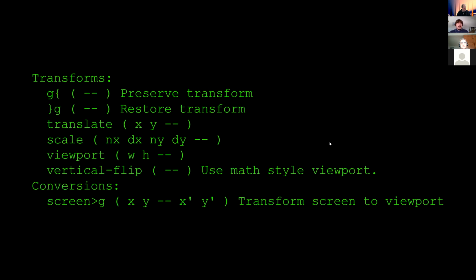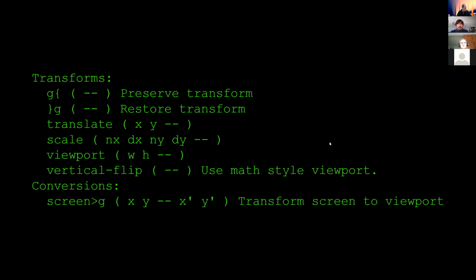And then there's some convenience words. Viewport does a thing that every time I do anything with graphics, I struggle with, which is that you usually want to have some particular coordinate system, but your window may or may not be a rectangle with that particular aspect ratio. And so the nice, elegant thing to do is to center your desired aspect ratio in the middle of that window, and then fill as much space as you possibly can. And I'll show you that in a minute.